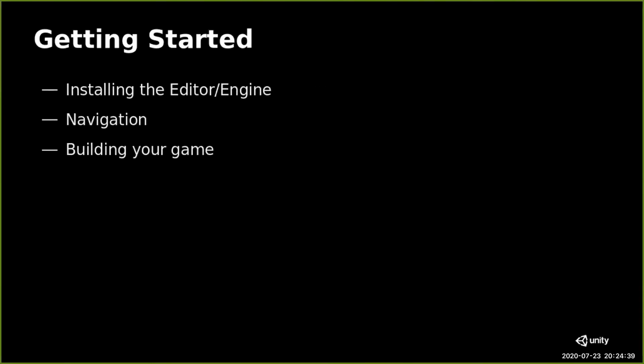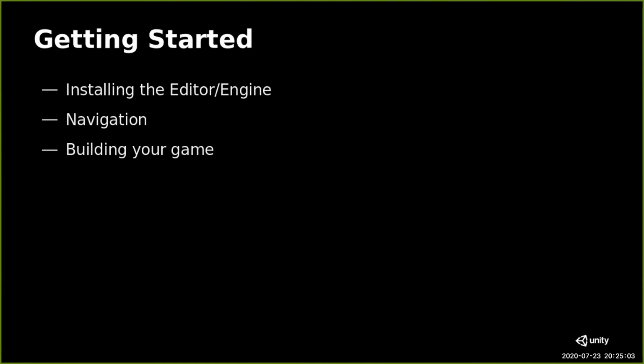Getting started: in this workshop, I assume that you already have Unity installed. If you don't, you could just Google Unity installation processes, or go to unity3d.com/get-unity/download.